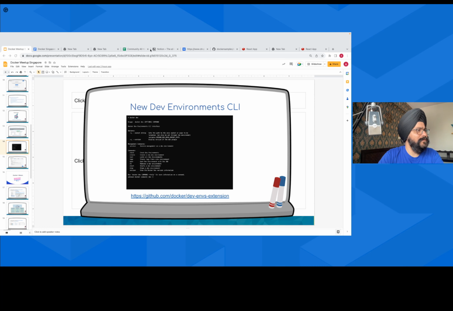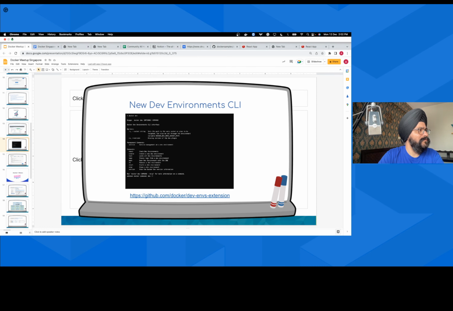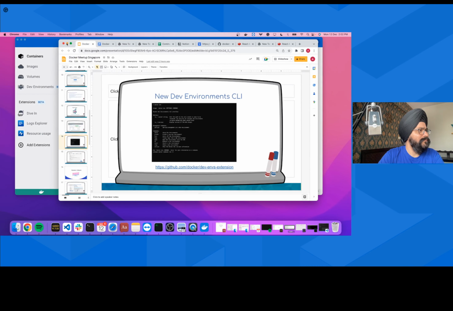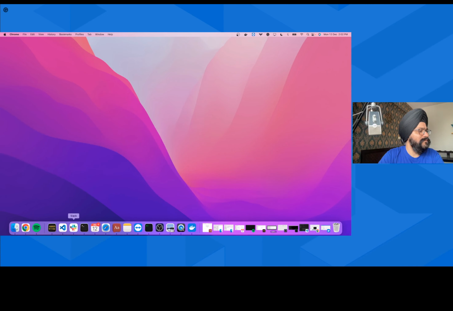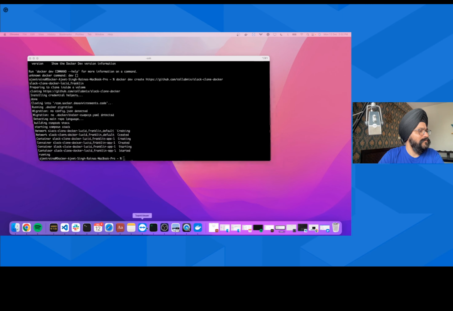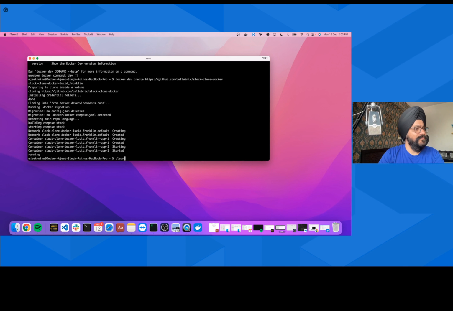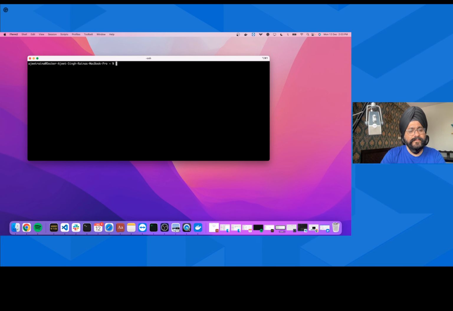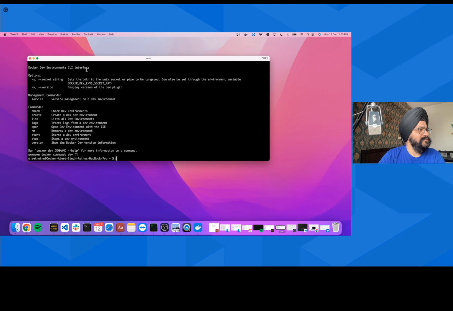So this is my console. Let me minimize this and bring up this application. The way I'm going to do it is we do have the Docker CLI interface.